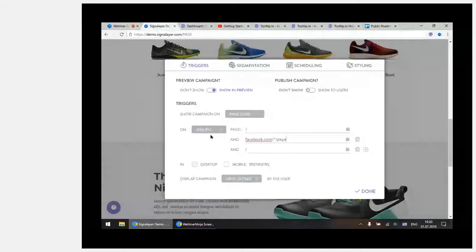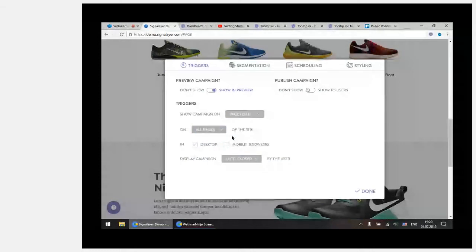Additionally, you can decide whether you want to just target all pages regardless of where the user comes from. We've been asked this a number of times. Let's say you want to show a campaign to a user that comes to your website for the very first time, regardless of the page where they land, if, let's say, you run some external promo campaigns. You can just target all pages of your site, and then regardless of what page they land on, they'll be able to see that particular campaign.